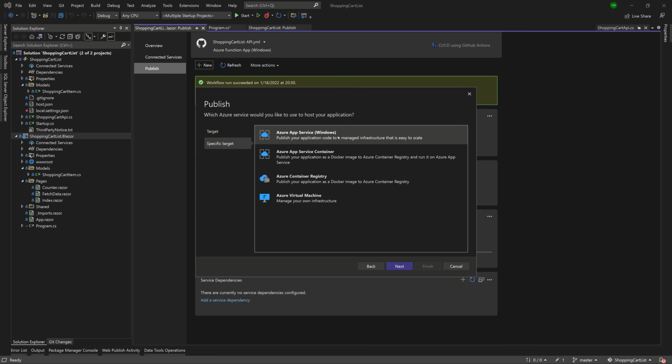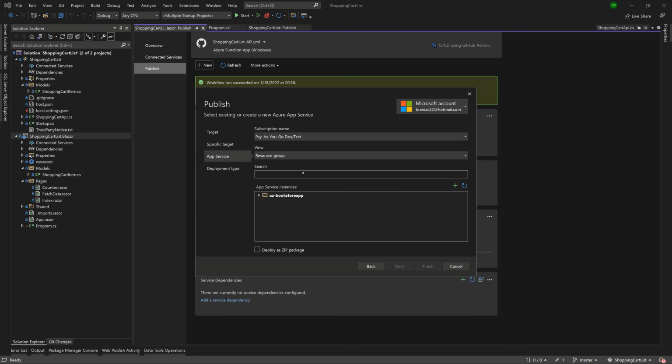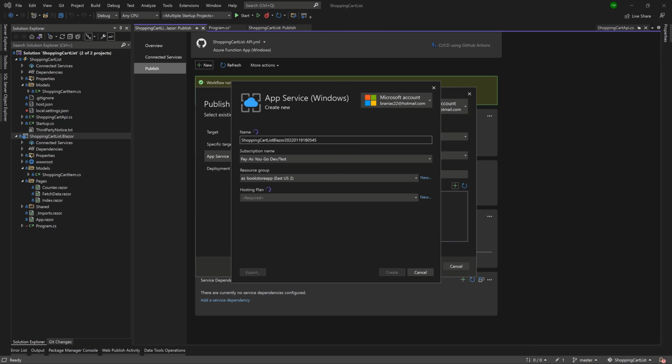I'll choose Azure and I'm going to publish it to another app service. It's going to ask which app service instance, and I have a few already. I'm not going to use any of those, or I probably can. That's fine. I'm just going to do a new one. This would be the app service plan, right?